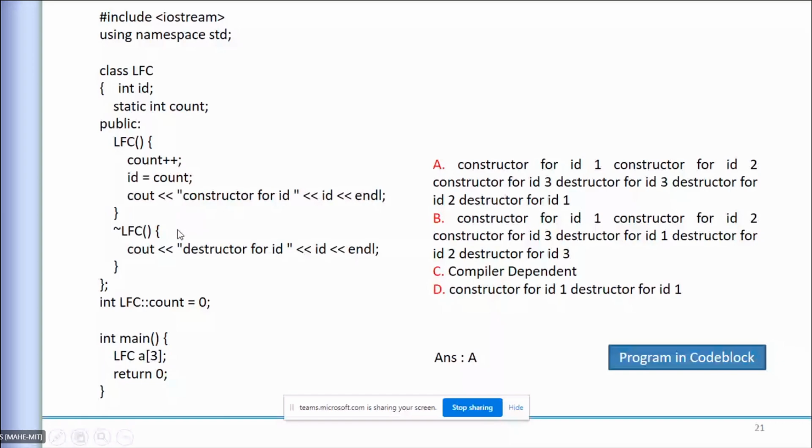Now the question is, when I come out of this, return 0, when I come out of this main program, let me know what your answer is. There are 4 answers I have kept here. Already I put the answer here, by mistake. Fine, so this is the answer. Why? Can you give a justification why it is so?